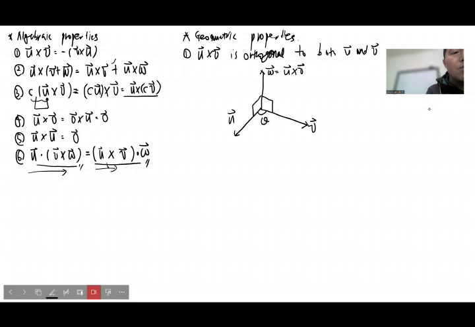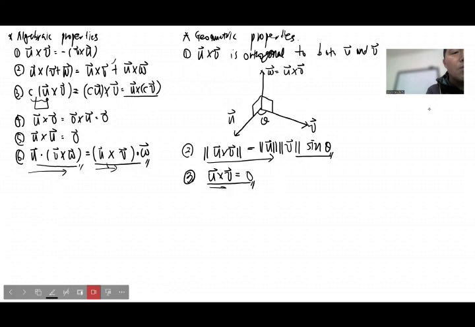And because of that too, the magnitude of this cross product is the same as the multiplication of the magnitude of each vector times sine theta. Here theta is the angle between the u and v vectors. Okay, so number three, if and only if the u and v vectors are scalar multiples of each other, then u vector cross v vector should be equal to 0.